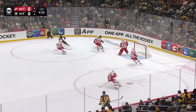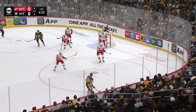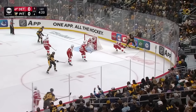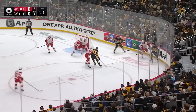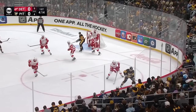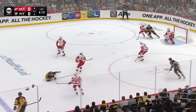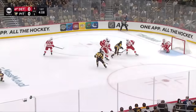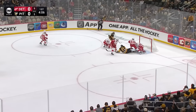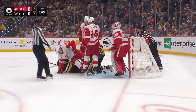Talbot hesitated momentarily, plays it to the corner. It's put over top of the goal by Crosby. He had some room to shoot. Touch pass in tight. Malkin shot right on. Big save by Talbot. Letang from the line. Shot smothered. Crosby from his backside. He gets hauled down looking for a penalty. Malkin denied in tight. Best save of the night by Talbot on the point-blank chance from Malkin.